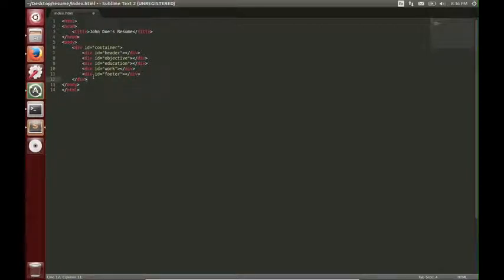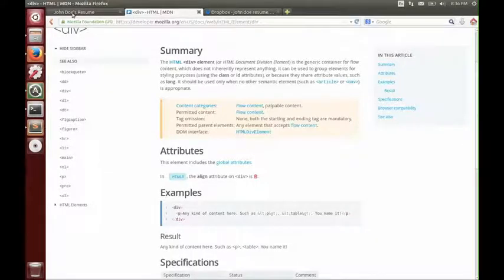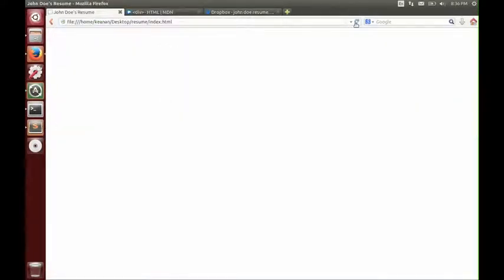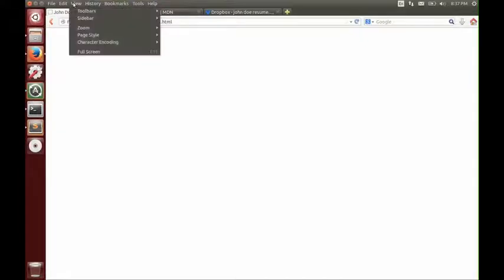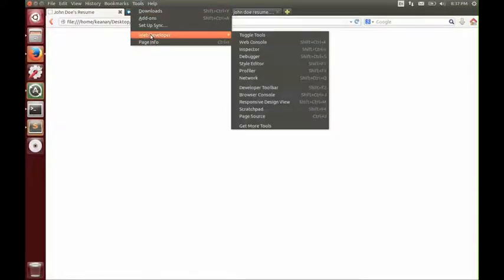So now go ahead and save it and see what Firefox says about that. Go back to John Doe's resume. We hit refresh. Okay, and so nothing is actually in here yet. We've put a lot of divs in, but we haven't actually put any text in.